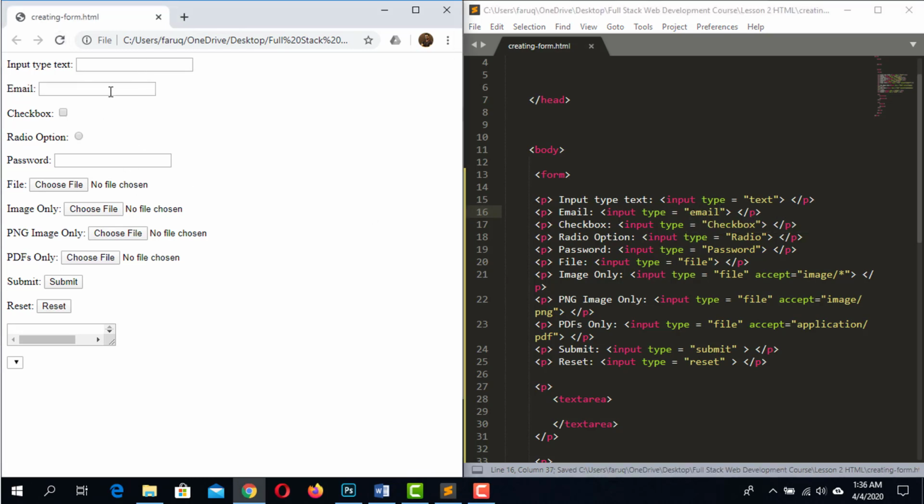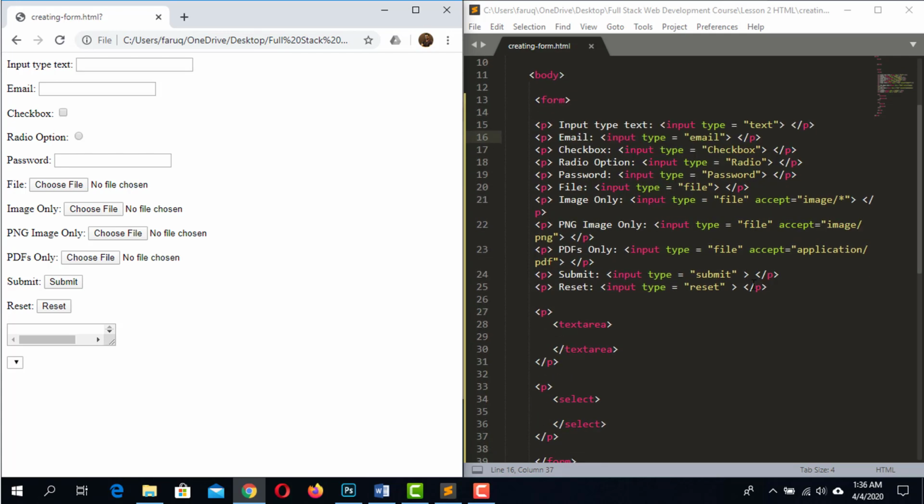Now put some text here and click on the submit button. You see, the browser throws an error message because this is not an email address. Now write an email address, for example, example@gmail.com. No error message this time. That's all about common type attributes of input element. There are some other attributes which we must use in the input element. We will know them later on.